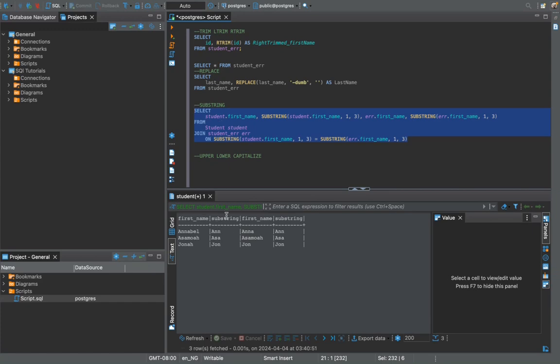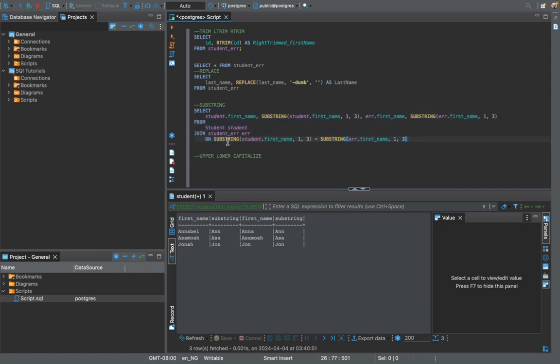So you can see that initially without the substring, this query just selected Asamoah, but with the substring, it helps us to match different strings from different tables together. This can work for a lot of use cases, including large data sets, right? So this is how you can match them.